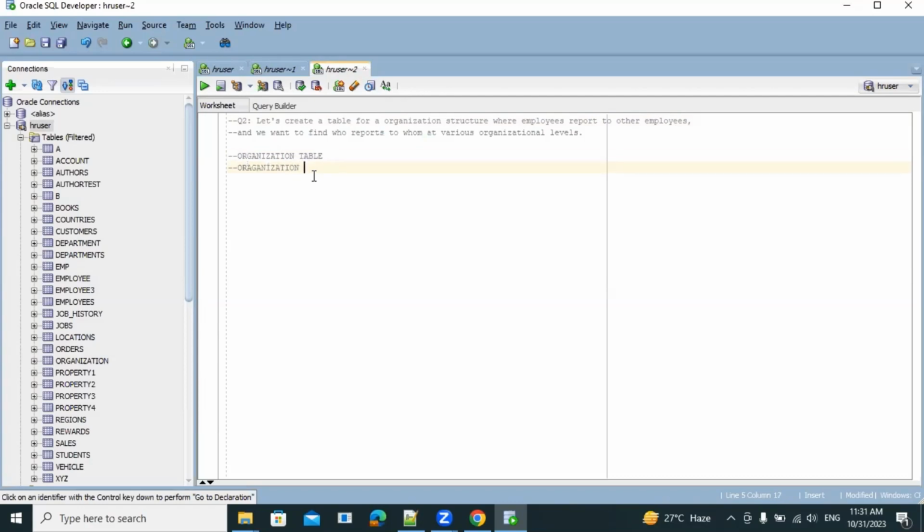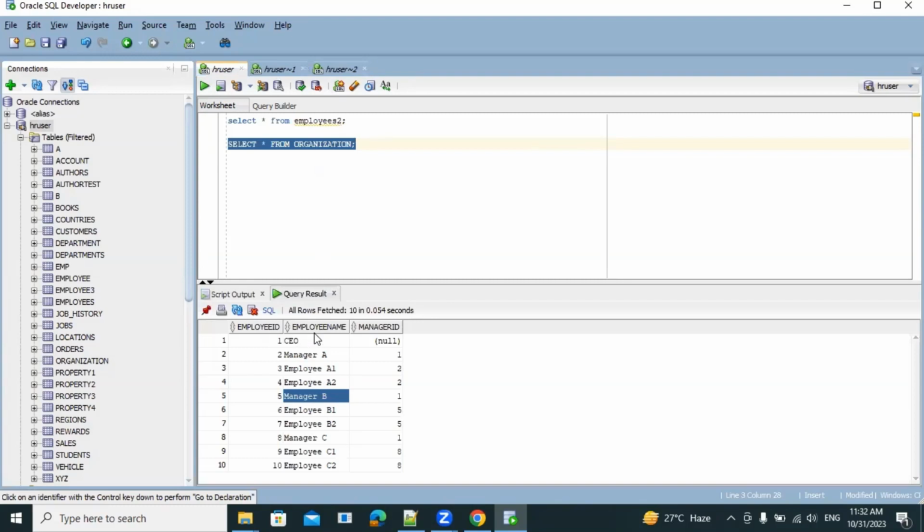I will make one as employee E, and the second as organization M. This will be employee, and I will take managers or others from M. So I am dividing this organization table into E and M, two temporary tables. Now I will select what we have here. See, we have employee name without underscore, right?